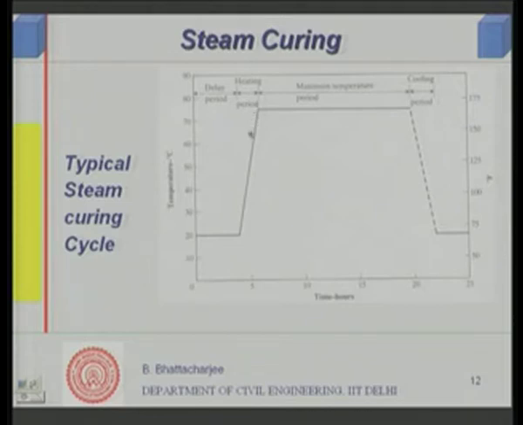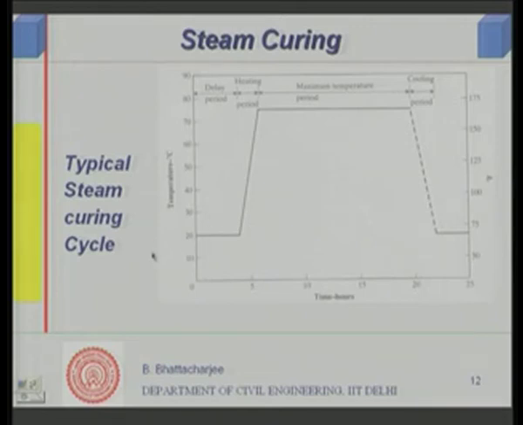So, this is the heating period, temperature increases, and you maintain the maximum temperature period for about 7-8 hours. You see, for example, from 7 to about 20, so about 13 hours this has been maintained. It could be different depending upon the situation. Then you allow it to cool naturally. It will rarely come to 20, it will asymptotically go down to 20 over a long period of time, but it would require at least 7-8 hours to come down close to the ambient temperature.